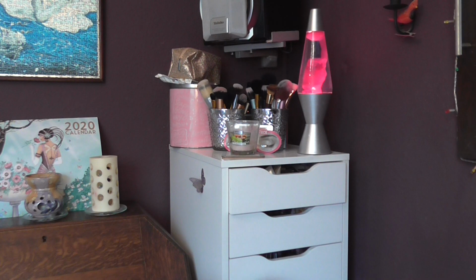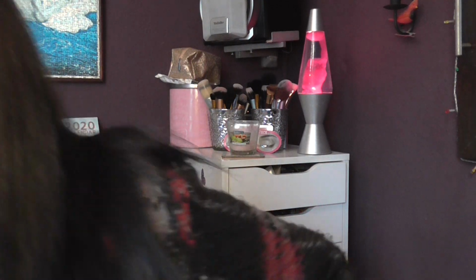Right. I'm going to go with the darker colour. Hopefully this is going to be okay. I'm using East End Snob. This is quite a light lip liner really, but maybe we won't. That one's not working. Excuse me, I'm sorry about this. Here we have. It must be a new one. That must have been the old one. Yeah, there we go.